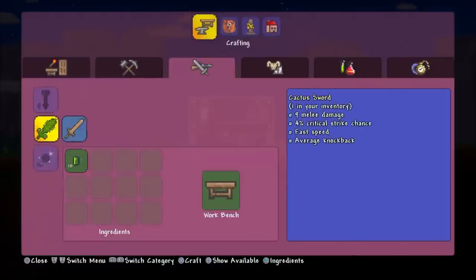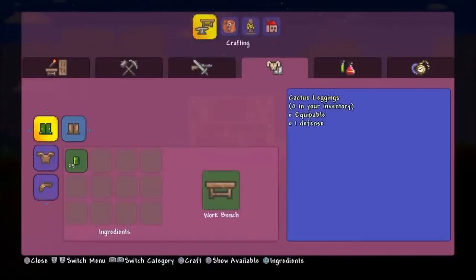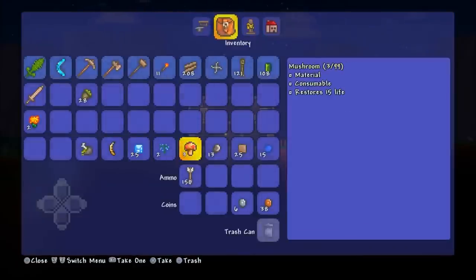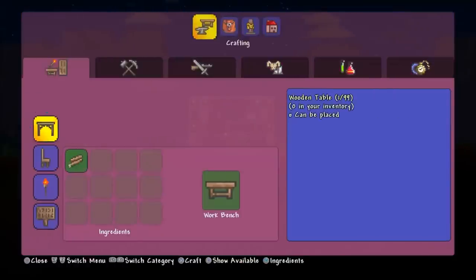What can we make, actually? No, we can make an armor, can't we? 6 defense. Nice, nice, nice. Alright. Is there anything else we can make?